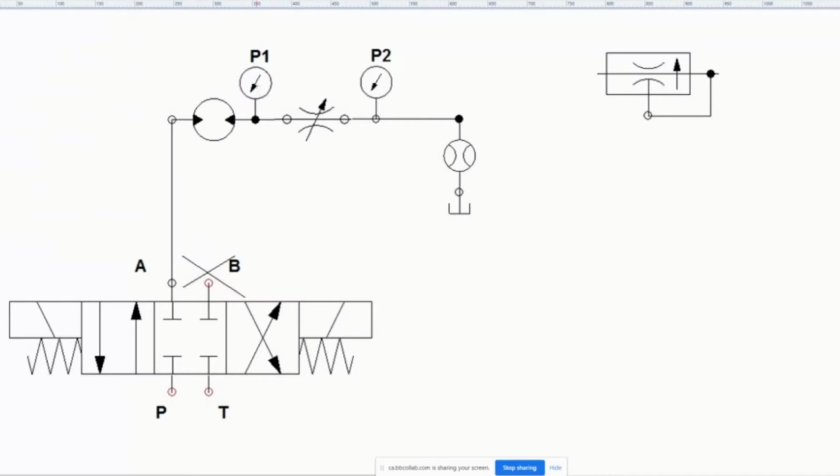What you're going to do is study the pressure on either side of this. And you're going to see that with a pressure compensated, pardon me, this guy is a pressure compensated flow control valve.